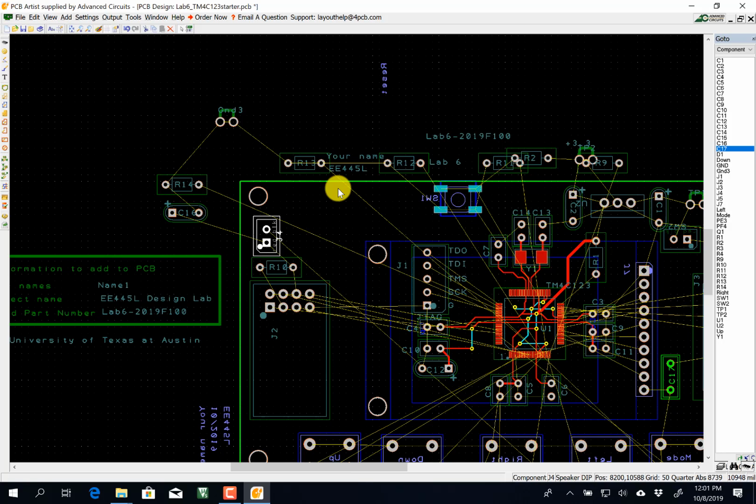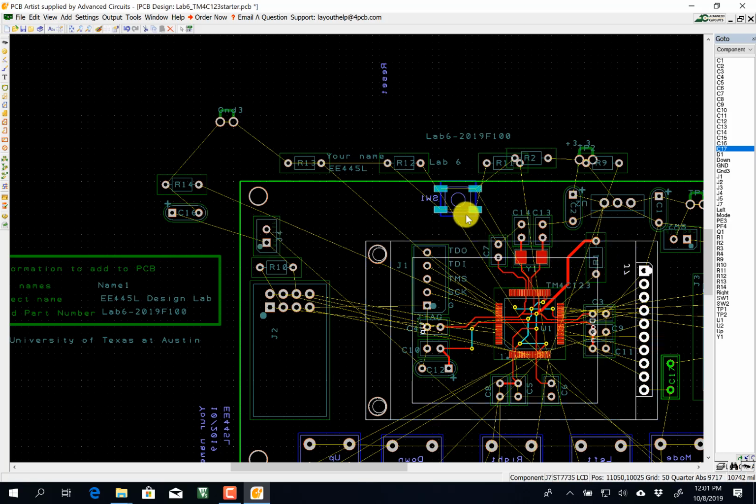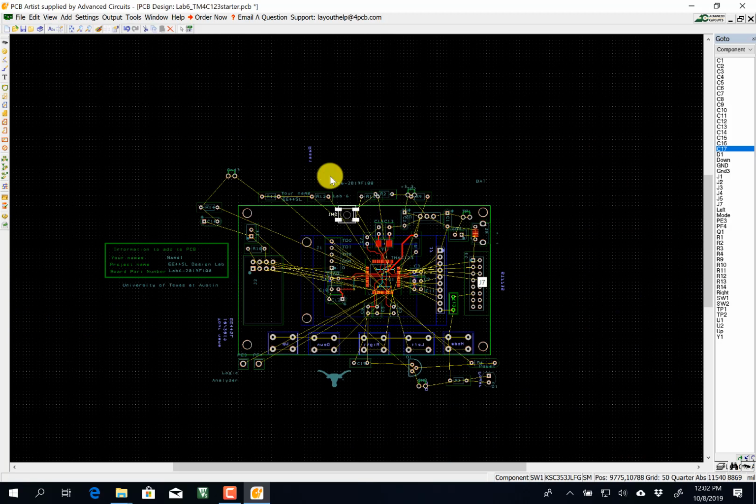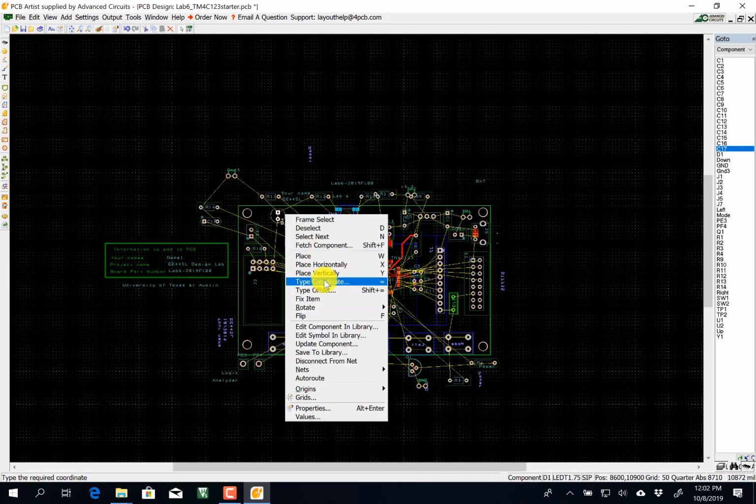Okay. So in summary, this first phase is to move the components onto the board to minimize the yellow crossings and to minimize the distance of the yellows, and to also place the components where I physically want them. What side of the board they're on. In this particular case, I'm going to have the display, the reset switch, the power LED. Where's my power LED? I'm going to have it on the other side.